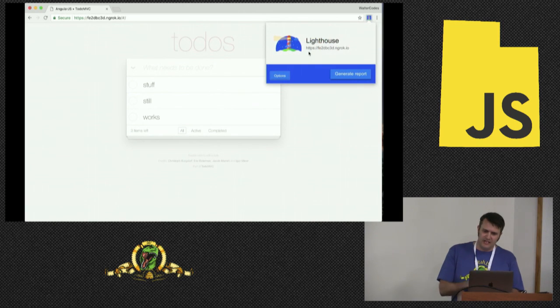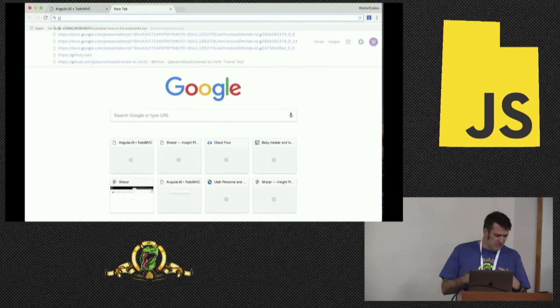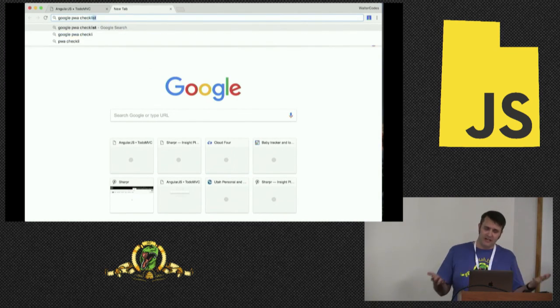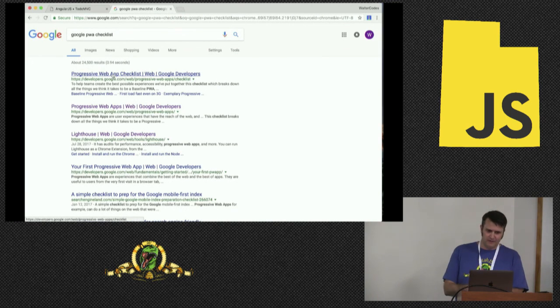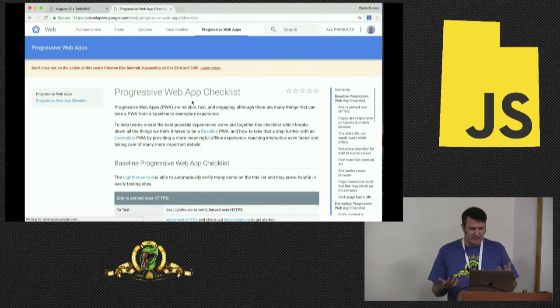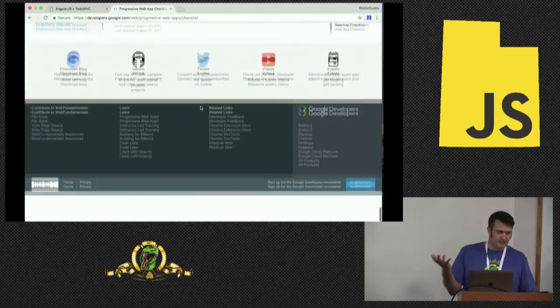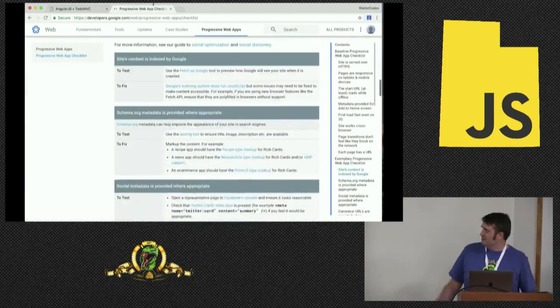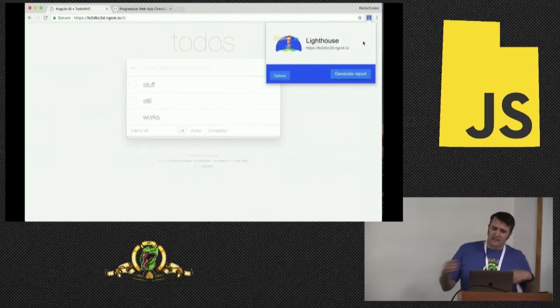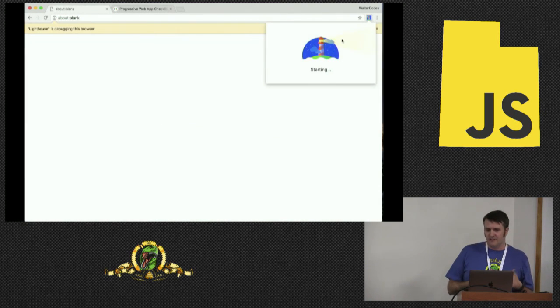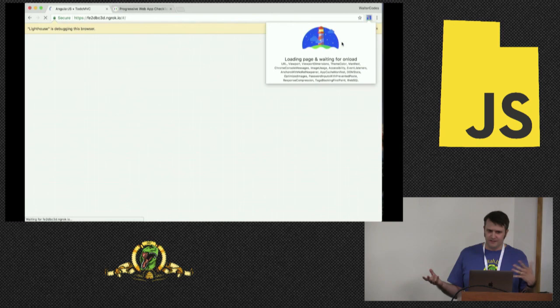Now, to check out where we are on these things, I'm using a tool called Lighthouse. It's put out by Google. It lets you basically verify where you are on the PWA checklist, which, again, was put out by Google. But most people largely agree on what makes a PWA. It's a set of features or best practices that improve the user experience, make it faster, make it load on more devices, those sorts of things.